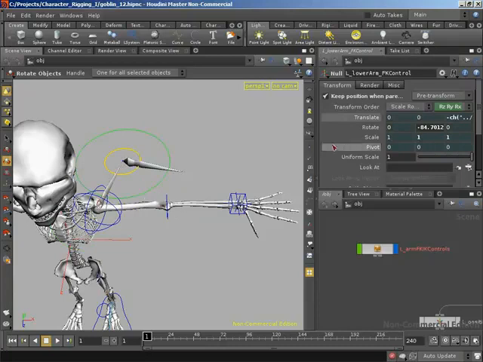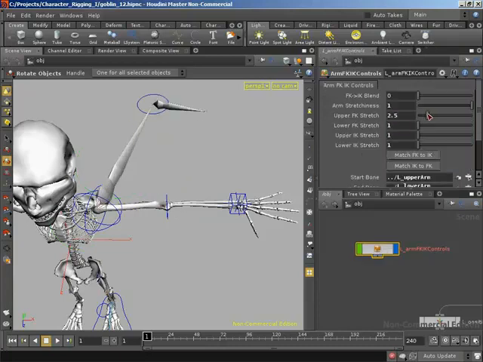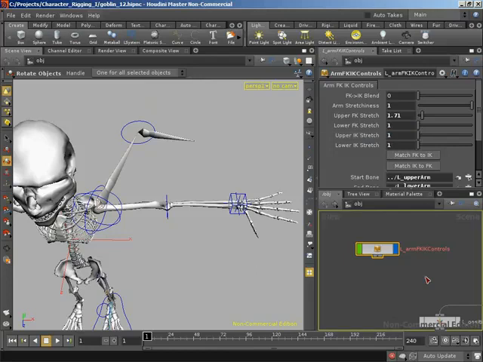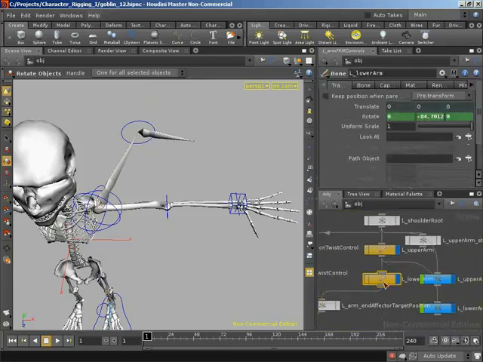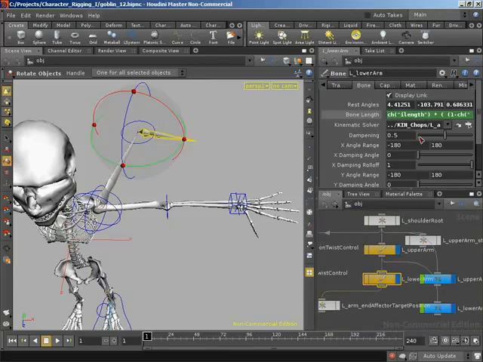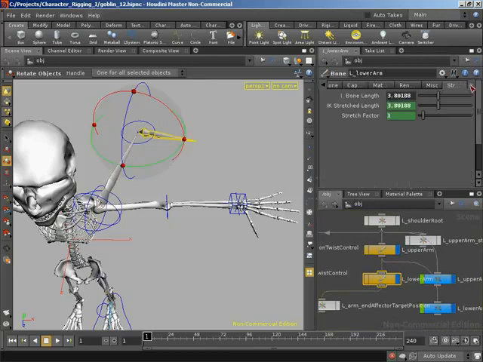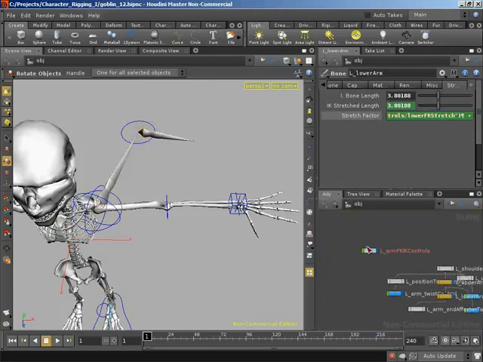Let's go ahead and also jump over and give ourselves some upper FK stretch. And lower FK stretch currently does not seem to want to work successfully. Let's jump onto our lower arm. This could be something to do with a parameter reference for some reason not quite working correctly. So let's jump in. Let's see if lower FK stretch is indeed referenced correctly. Let's go ahead and see if we can cause that to update.